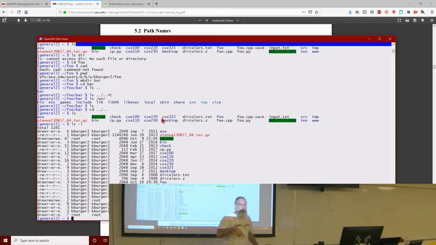In Linux and Unix, you have the concept of groups. You can belong to a group, and you can belong to multiple groups. By default, in Ubuntu-based distros, when you create your user account, it's going to create a group with the same name as your user account. So there's a group called kburger2, and there's also a user kburger2. I'm in the kburger2 group, and I'm the only person, I believe, that's in it. If somebody else was in the kburger2 group, then in theory they would have access to my files, if the permission bits were set up correctly.